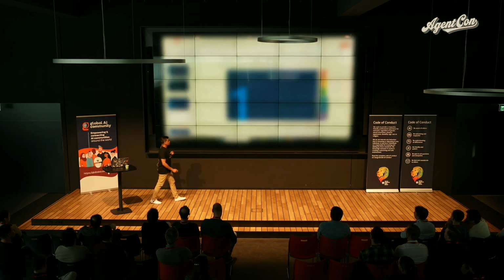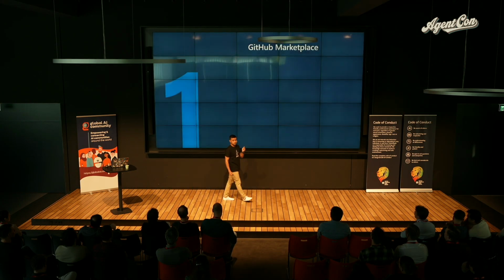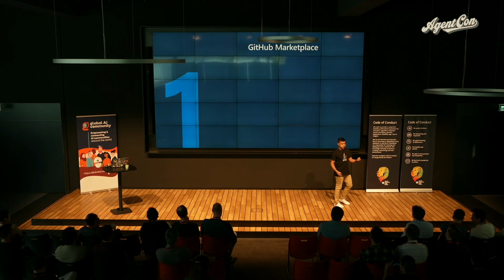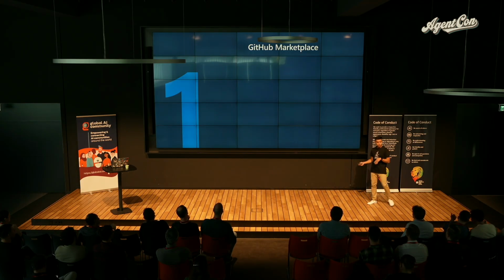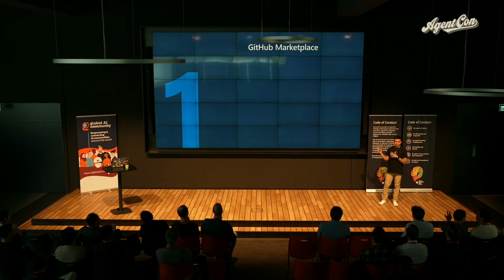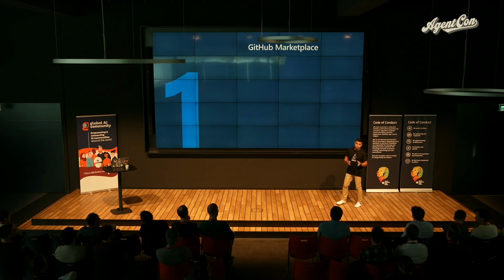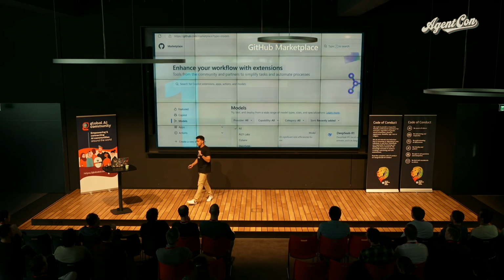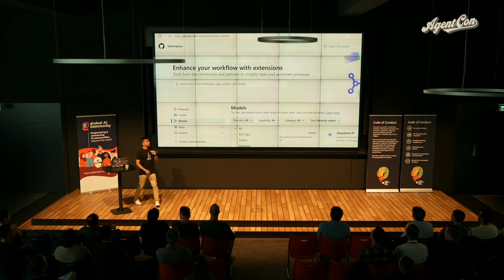So, GitHub Marketplace. First step to find a model, try out your prompts, compare them. If there is a new model coming out, see how it performs. All the models that are available on GitHub Marketplace are also available on AI Foundry. And there are also open source models or open license models available on GitHub Marketplace as well. So once you've done that, so this was GitHub Marketplace.